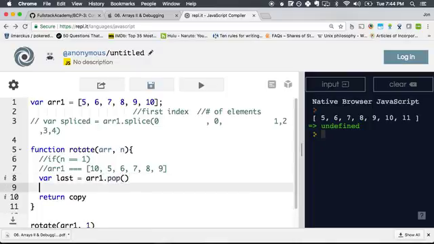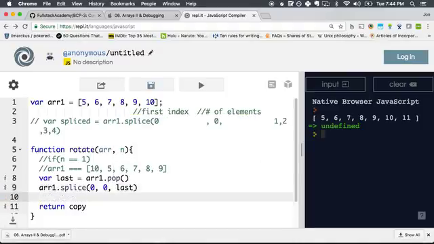Yeah, how do we do that? Okay, splice 0. So that was well done with splice, but there's another way you can do this.